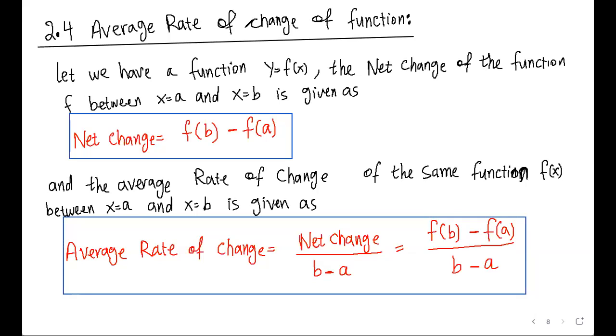But we're going to use this formula, the average rate of change, for any function. This means for a line, for a parabola, for any function. The average rate of change looks like the slope of a line, but it's not actually the slope for a parabola, because a parabola doesn't have a slope. Only a line has a slope. Let me give you an example for that.